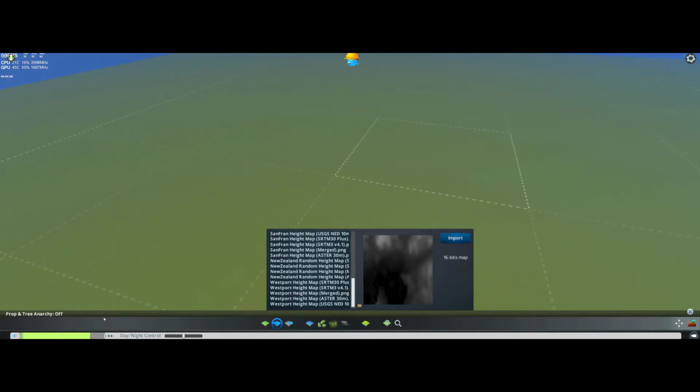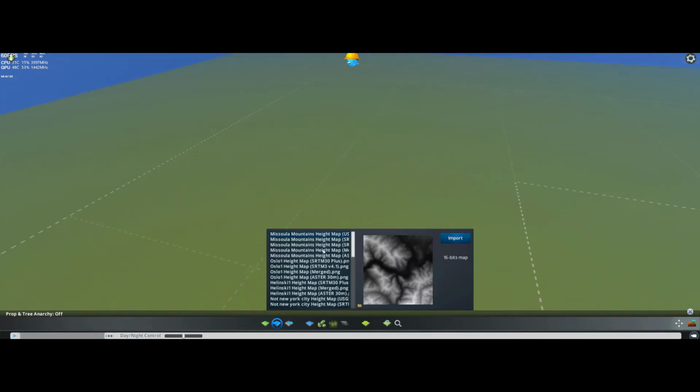You have to go to your download file and drag over that Missoula Mountain terrain download into your terrain height folder. Select the Missoula Mountain terrain, and inside you'll see 5 terrain height maps. You're going to want to take those 5 and drag them over into your height maps folder, and this way it will show up in your City Skylines import height maps option. And now you see the Missoula height maps in this button here, import height map.